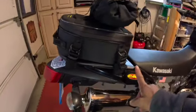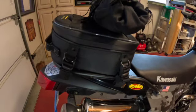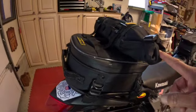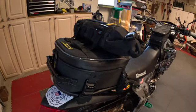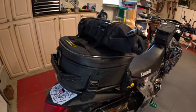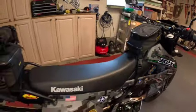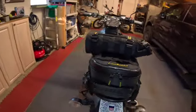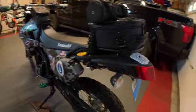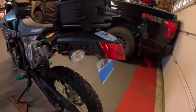Previous owner had also installed this rack. It looks like a PM rack, but I'm not certain because there's no markings on it. It works really well. I have the Rigg Gear bags, the fuel canister. It's a small fuel tank, 2 gallons, so I carry this. It's an extra 30 ounces of fuel, so just in case. I also have the Rigg Gear tank bag, and those bags are really nice. They're durable, quality, and they don't move around. The previous owner had also chopped the fender, which looks fine to me. I'm pretty happy with it.